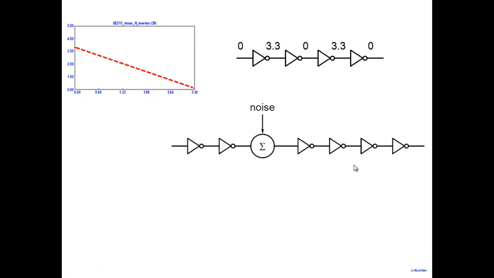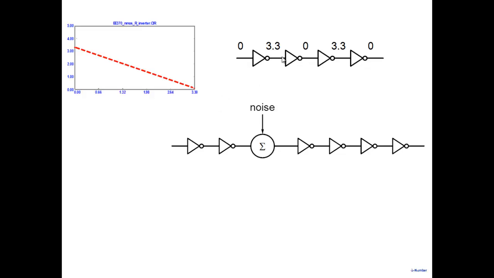Except that I don't have an ideal condition like this. I don't have an ideal condition where, if my logic 0 is supposed to be ground, it is always ground, and if logic 1 is supposed to be VDD, it is always equal to VDD. That's not the situation in real life. So what happens is, the logic levels that you see here get corrupted by various sources of noise. At some point, we'll look at where the noise can come from.